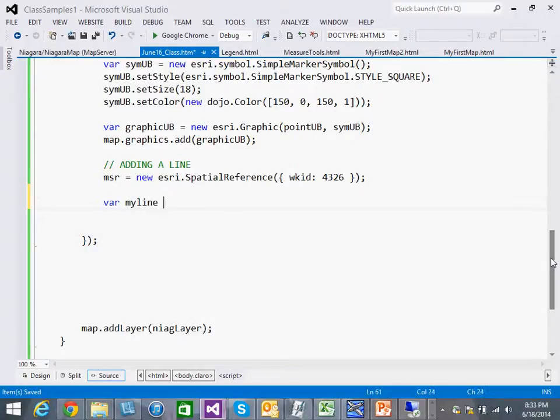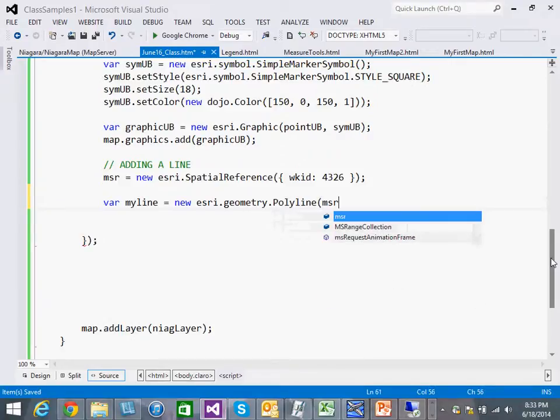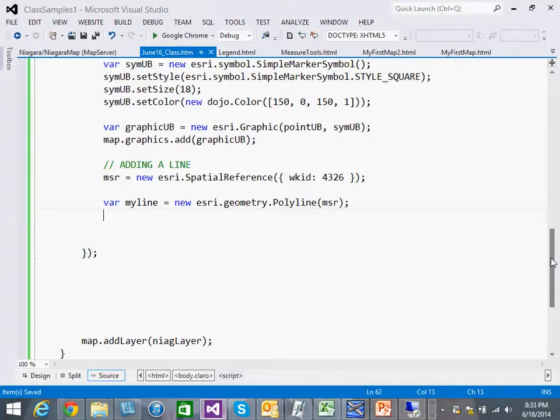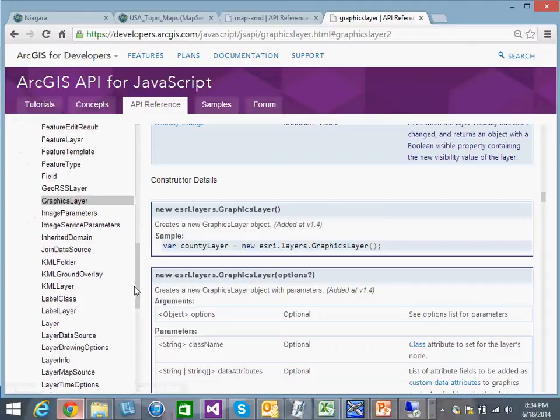I'm going to create a variable called myLine, and instead of point, the class is polyline. And I'm going to do this. Let's look at the line spatial reference. Polyline, I should really say.